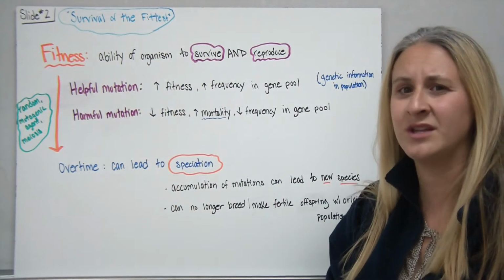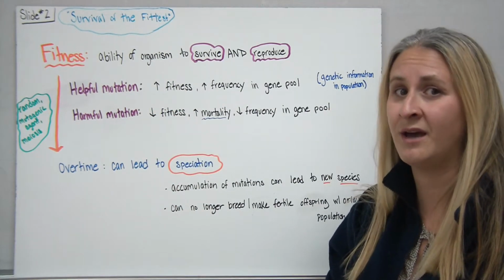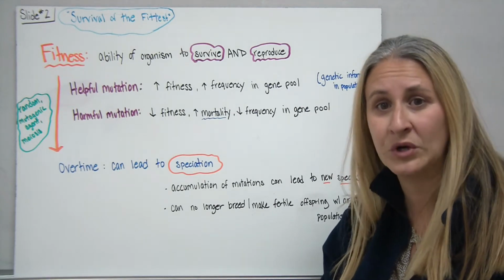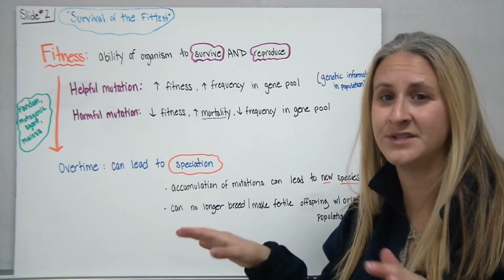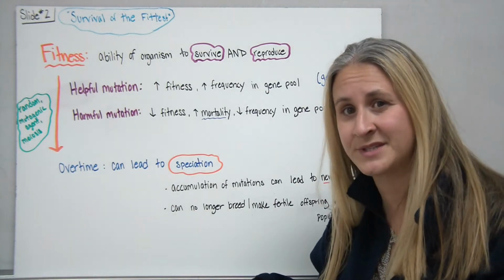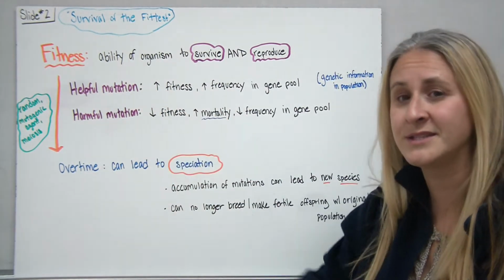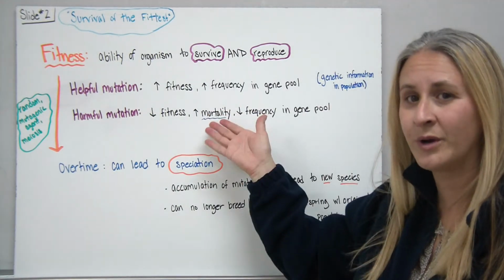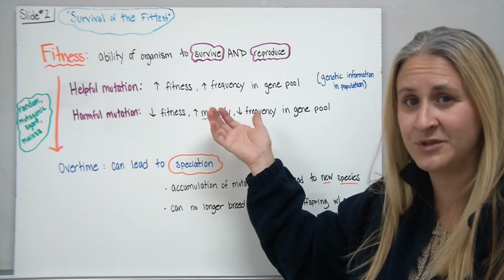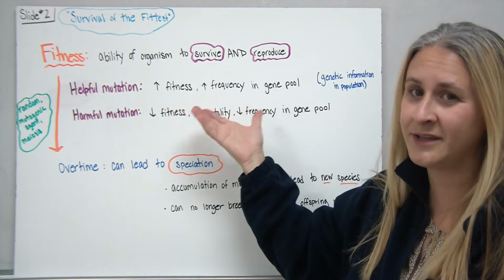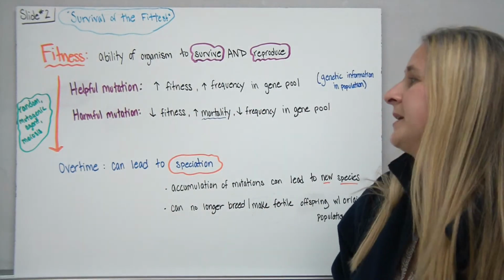So think about a mutation that would allow me to have better feathers on a set of wings for a bird, and those feathers allow me to be able to fly and soar through the sky better. That mutation would help that bird theoretically to be able to survive. So the more organisms that possess that mutation would be more likely to survive and more likely to pass on those traits to their offspring.